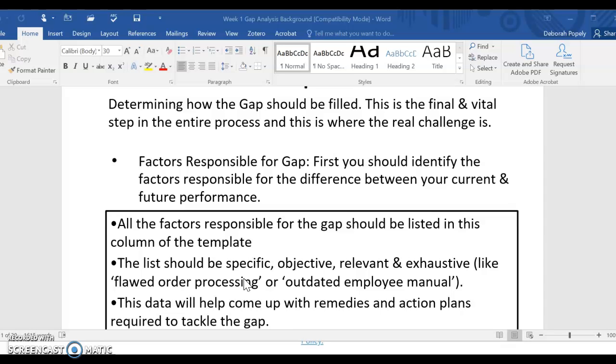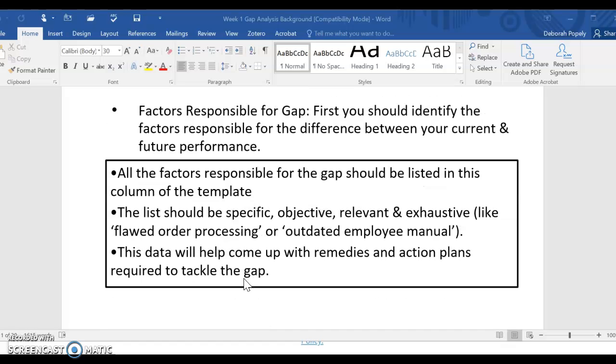So this is the final thing. So what can we change? As I said, maybe we decided the gap was too few salespeople. The way you would fill the gap is hire more salespeople. Or if it was that we have the wrong strategy, then the way you're filling the gap is to analyze the market and revise our target strategy.